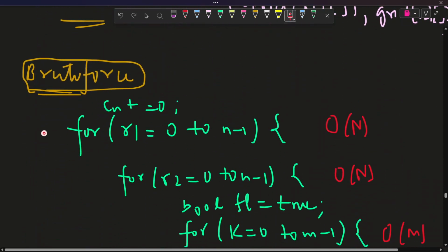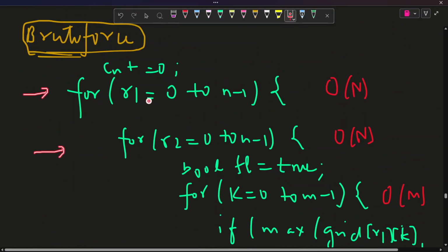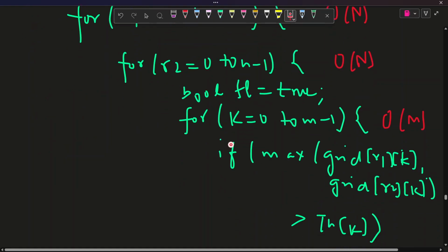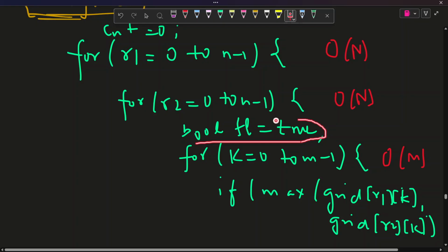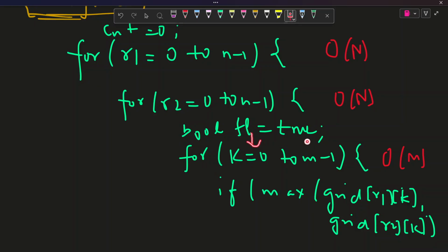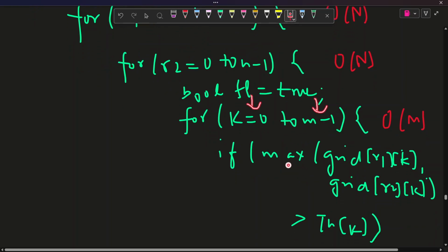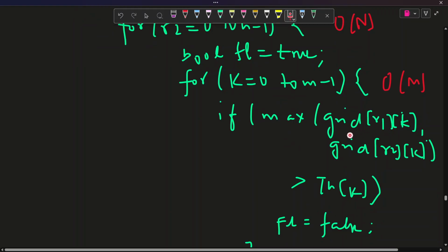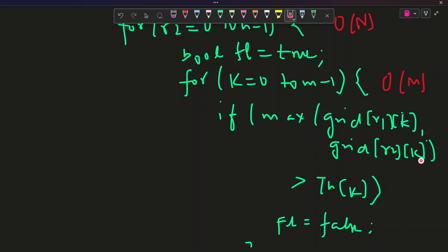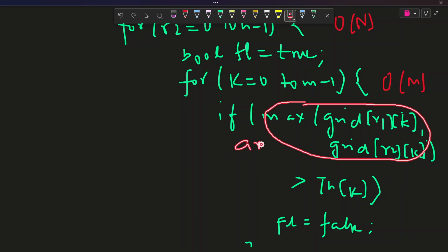Let's quickly see the brute force solution. In the brute force solution, we can directly iterate over both rows, r1 going from 0 to n minus 1 and r2 also going from 0 to n minus 1. We check whether the valid mystic array condition holds or not. We iterate over each column from 0 to m minus 1 and check whether the maximum of grid of r1 comma k and grid of r2 comma k, which will be the array of k, is greater than the threshold value or not.